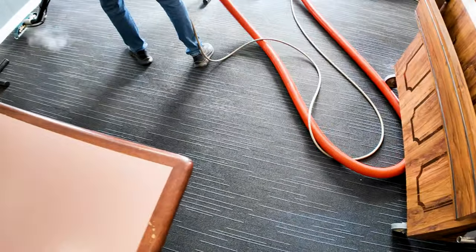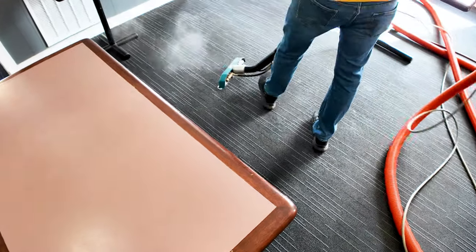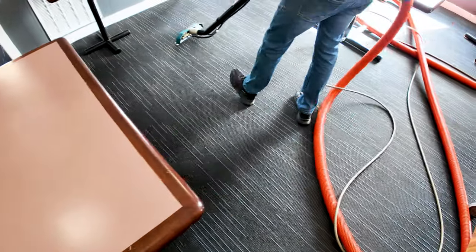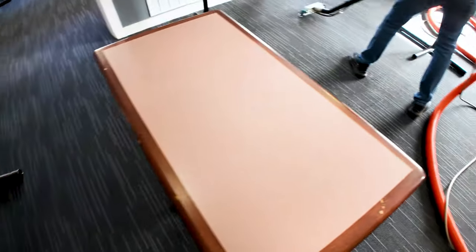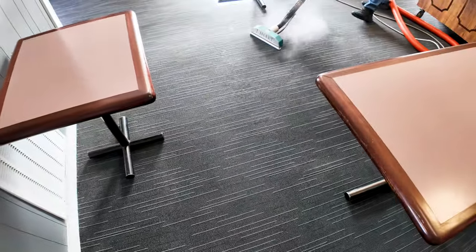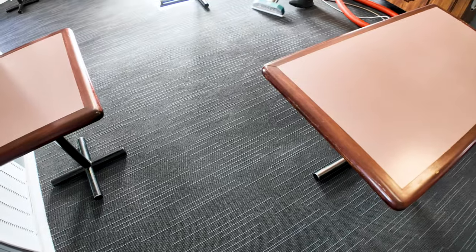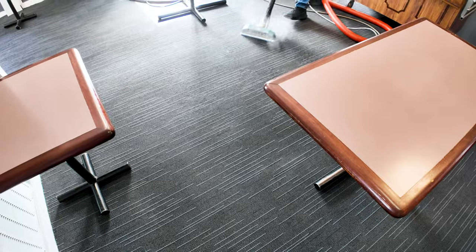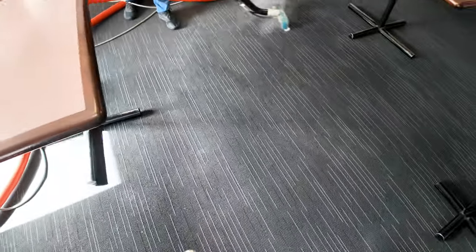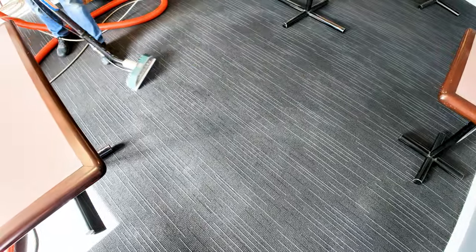Just like that, in about 2 minutes we'll be done. Would have been done already if it wasn't for all the tables. Very small, very mom and pop style restaurant. They're nice enough to let us put all the chairs in there and leave them. Very local, great food, but very small, very not big chain. Well kept. Nice. Old school diner.